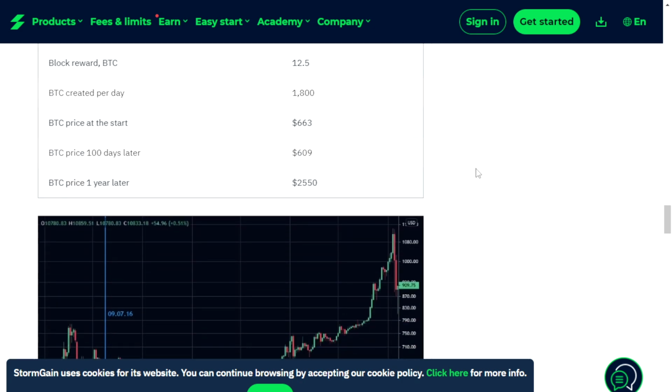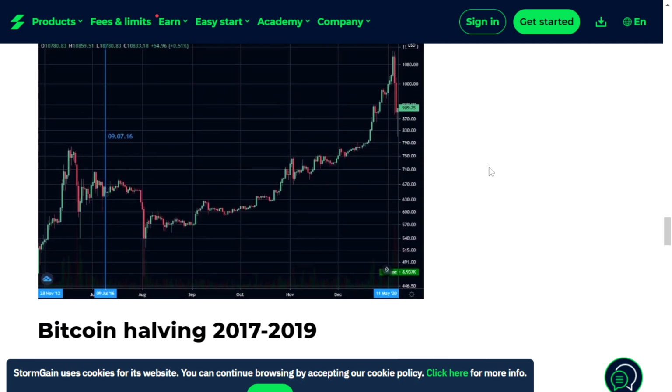And again, we see the response with the price action. The halvening here in the middle of 2016, Bitcoin was around $670. And it did end up going to 20,000 per Bitcoin at the end of 2017. So about a year and a half after that halvening date. But we can see it generally takes a little bit of time, and then that new supply shock kicks in.